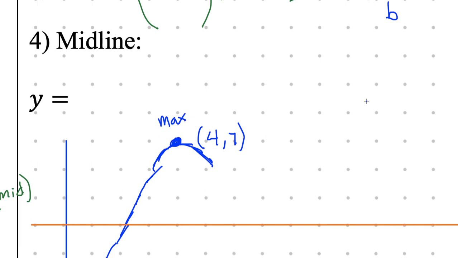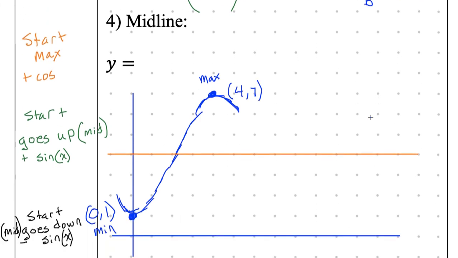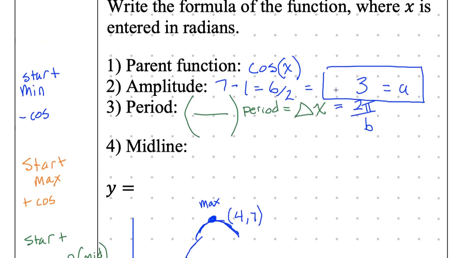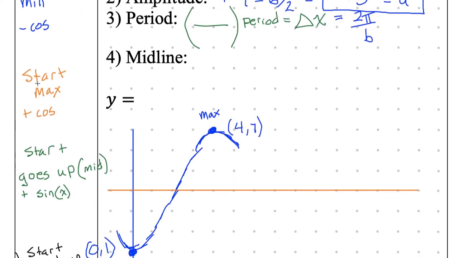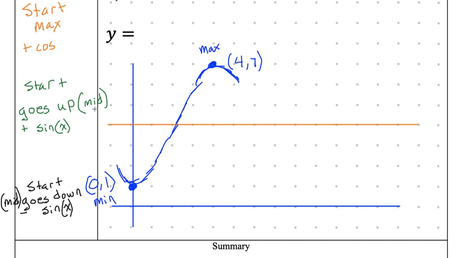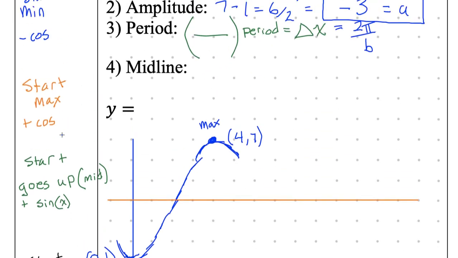How do you decide where the starting point is for the cosine? Didn't we start at the minimum, so it should be a -3? Oh yeah, we never actually answered it, did we? The answer is -3. We got all those notes and we didn't come back and answer it. So these are all the y-intercepts, which I'm really calling the start. If your y-intercept is a minimum, if your y-intercept is a maximum, if your y-intercept is a midpoint that goes up, if your y-intercept is a midpoint that goes down, that will affect if you have a positive or negative sine or cosine.